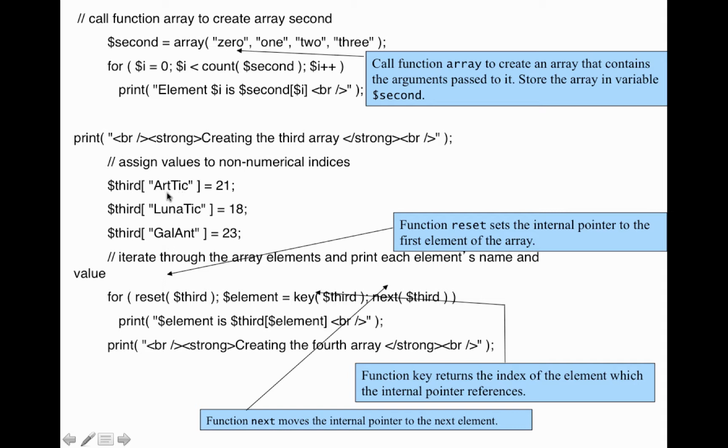It's perfectly all right to have non-numerical indices. And in this case, the 21, the 18, the 23 are the actual values stored in each of those elements. Now obviously we cannot traverse through this using our usual for loop, right? In the case of arrays with numerical indices, we use a for loop and we go from 0, and as long as it's less than the size of the array. Well, we can no longer do that because the index is no longer numerical, right?